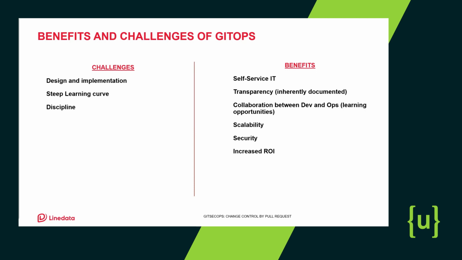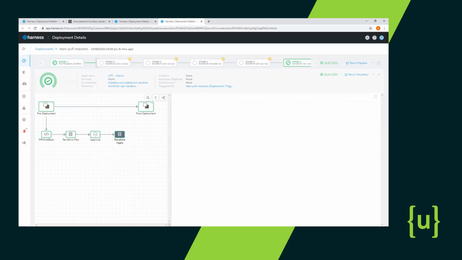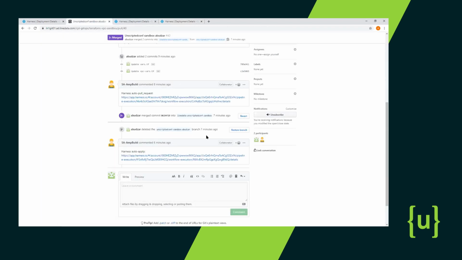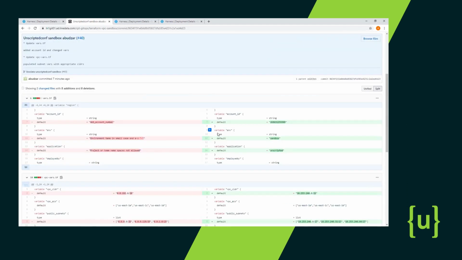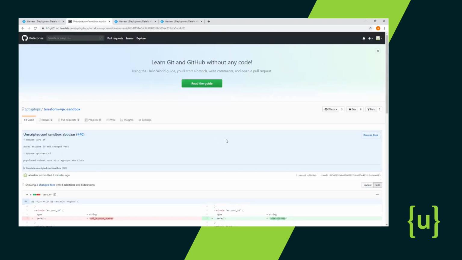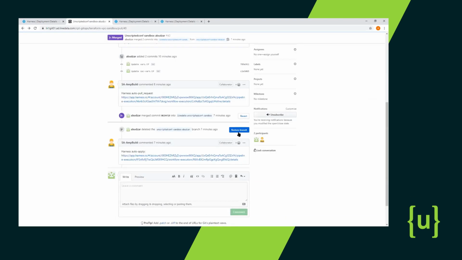So I wanted to now step back to the demo really quickly, because I promised you guys I would show you how to do a revert. Let's say something went wrong with this and I wanted to actually revert my change. Well, there's a revert button right here, right? Because all of the commits are stored in the Git history, and you see exactly what was changed in that commit, I can actually go ahead and revert that commit.